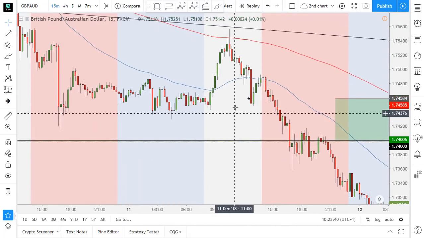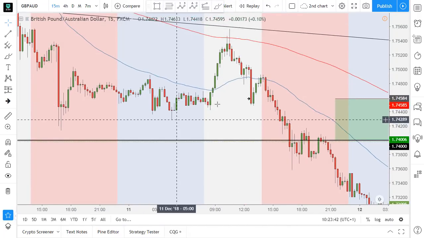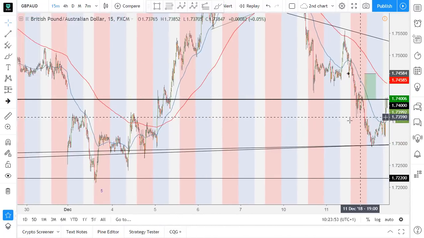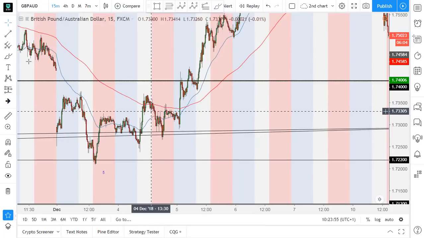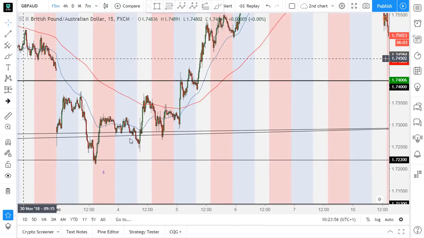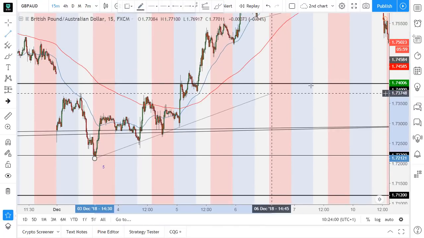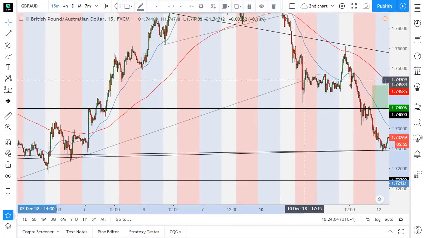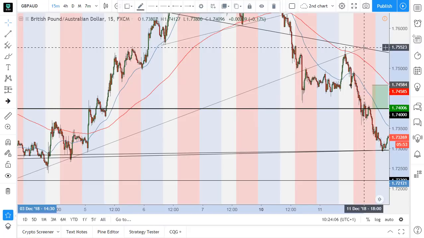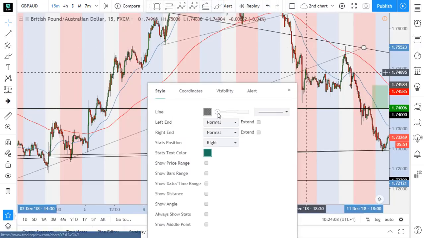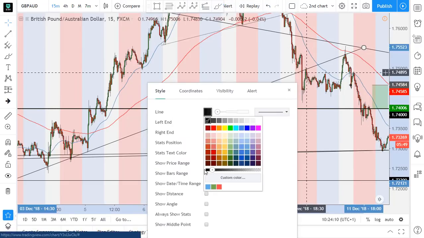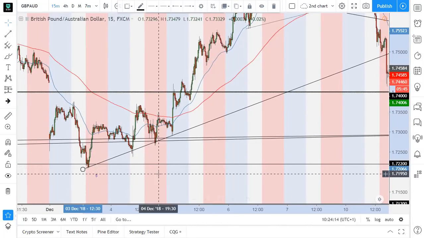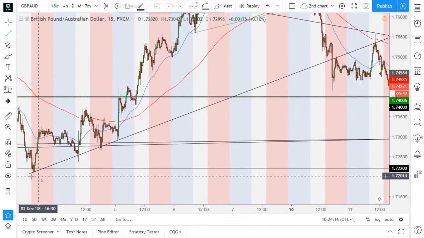And there is another reason why price did bounce here, as you can see. I will show you now. So if we can go back here on the 15-minute chart, we can draw a couple of trend lines. We call them minor trend lines, because they're not like from the daily or the weekly, and they're still valid, and price respects them, but you just expect them not to be as strong as the daily ones, the weekly ones.